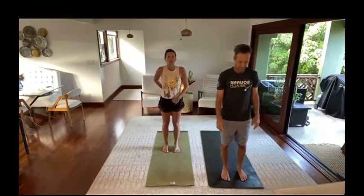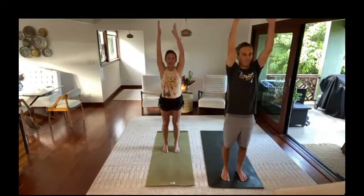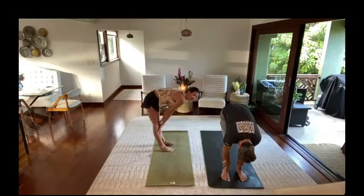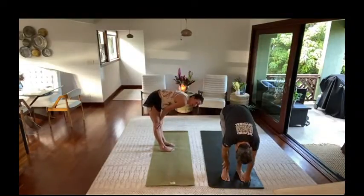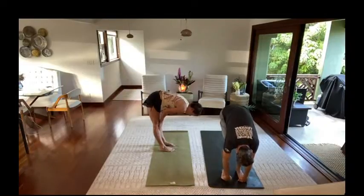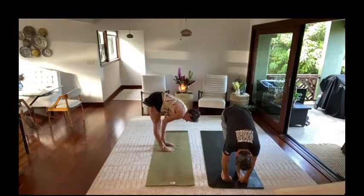We're going to do a forward fold. So let's inhale the arms up, lengthen through the spine. Exhale, hinge at the waist. And then wherever you are is totally fine. Some of us are going to be only able to fold forward and grabbing onto the backs of our knees feels best. Some are at our shins.